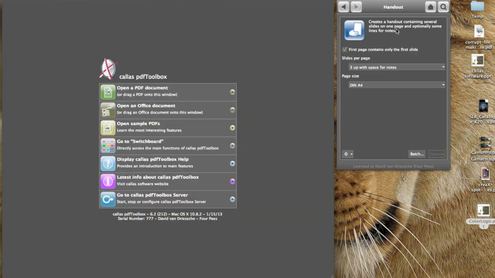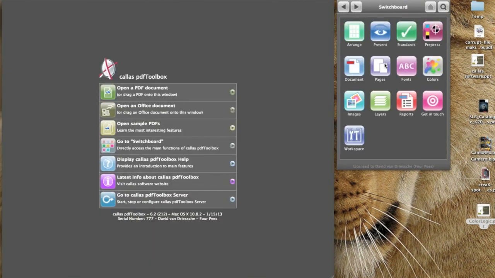And this is a common theme in the Switchboard. The Switchboard offers you very easy to use functionality in all kinds of different areas, going from impositioning to document conversions to fonts to color to images and so on. But in all cases, the number of options that you have, but also the customizability that you have, is limited. The stress here is on easy to use and not on let me do whatever I can do with the application. Give me all of the possibilities. For that, we'll look at something else.